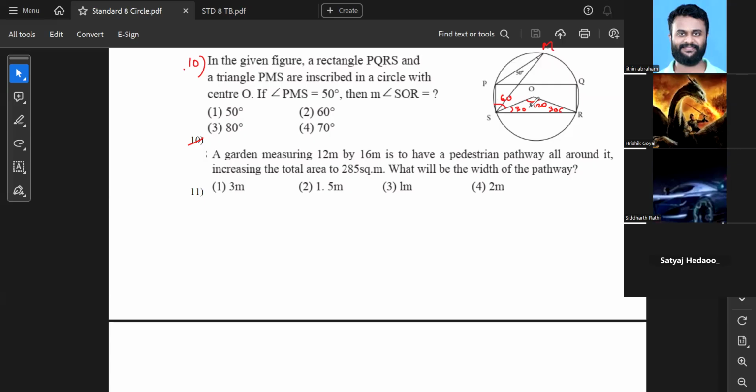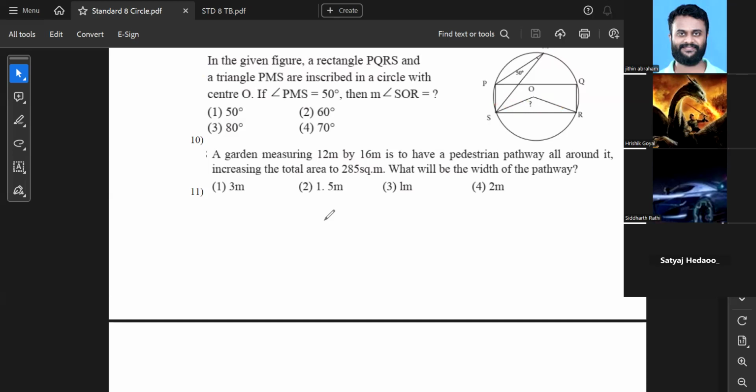Same on Google, sir, 80 was coming. Oh yes, this is 50. I consider it as 30. If this is 50, this will be 40, so this will be 50, this will be 50, 50 plus 50 is 100, and 80. Yes, 80 is the correct answer. I'll tell you how. So then, how did you deduce that? Sir, how did you get the bottom 60? I didn't understand that. Hold on.